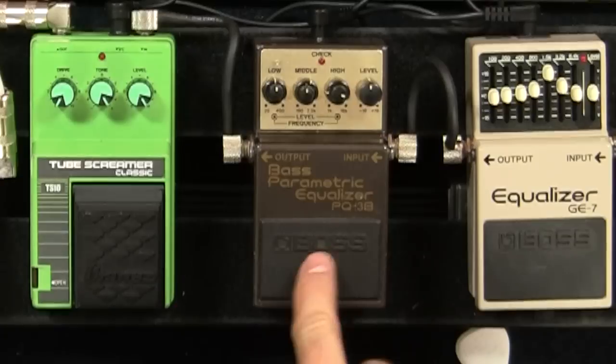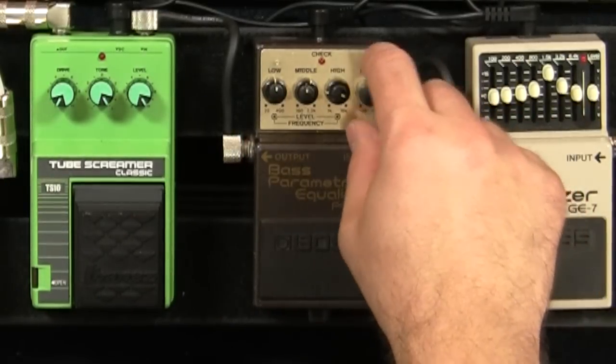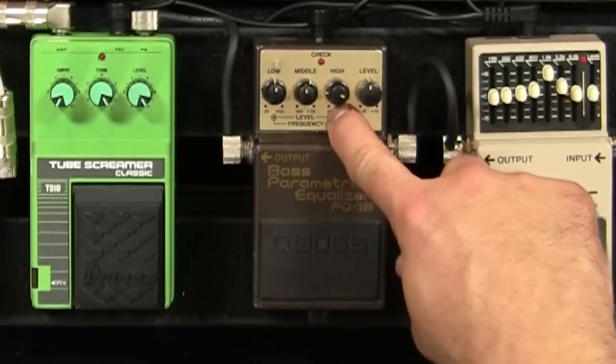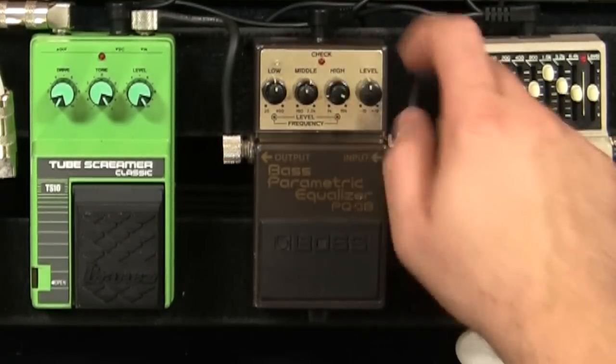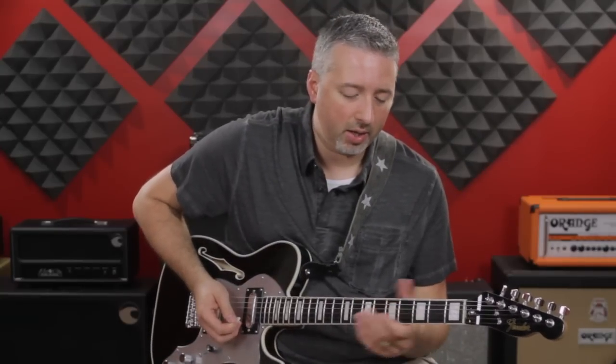In my years of experimenting with guitar, I kind of narrowed in on about 1.6 kHz as kind of where the boost sounded the best. Basically, I have everything on the pedal set straight up except on this one band. The bottom dot is 1 kHz, the top one is like 18. So I have it set somewhere between 1 and 2. And the result — you hear it the most on the higher strings.